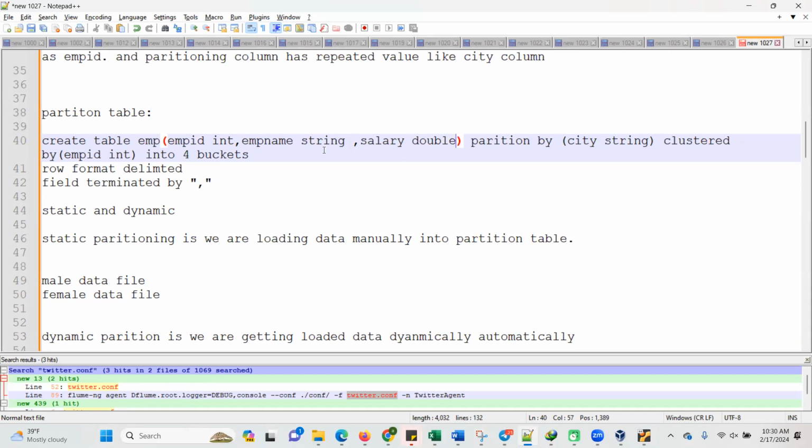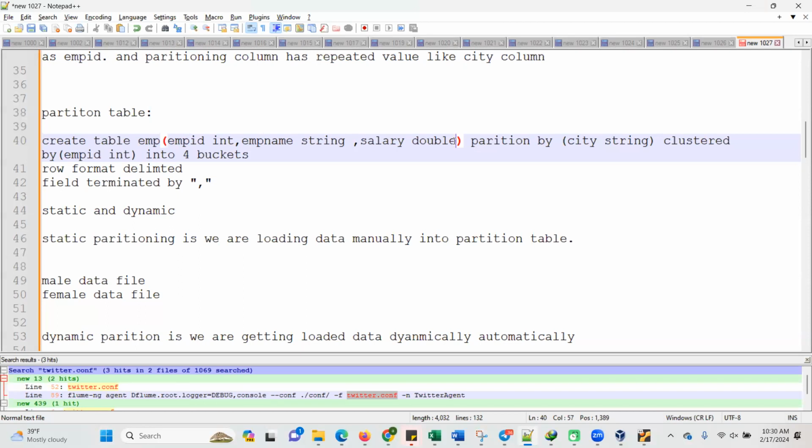But when I'm inserting the data into the partition, there are 2 ways. I will come to that, how to load the data. Either I can load the data by files, or I can load the data from table to table. So in this table, we can load the data in 2 ways. If I have separate city data, one city, X city, Y city, G city, I'm loading the city data, so I know which city I'm loading. So I don't need to keep the city column separately in the table columns. No need to keep it.